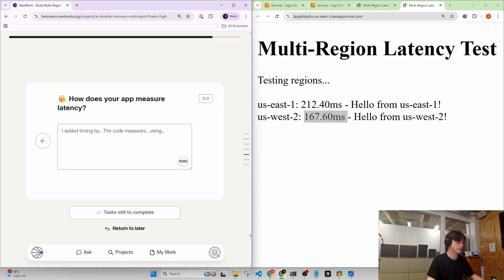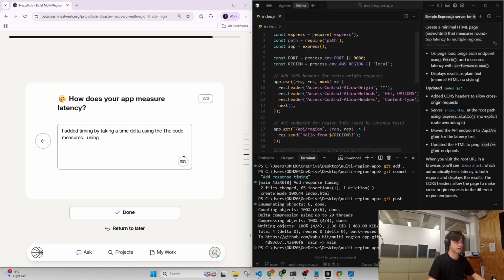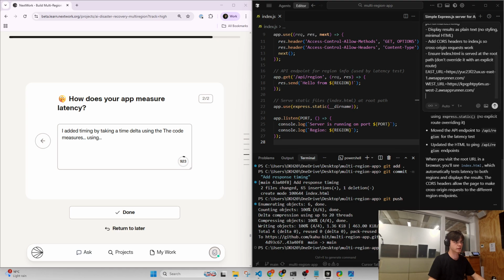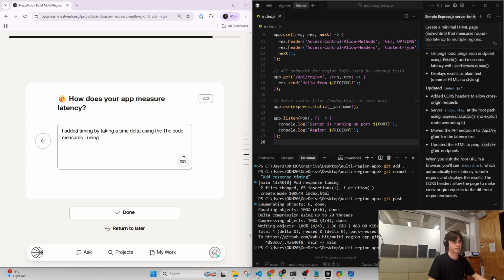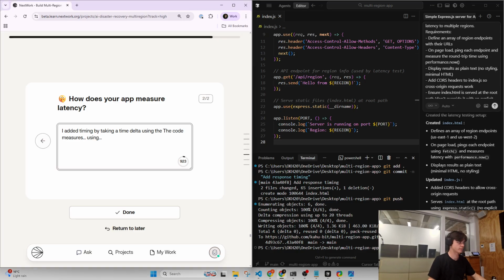How does your app measure latency? I added timing by taking a time delta using the it is performance now. Setting performance to grab the current time.